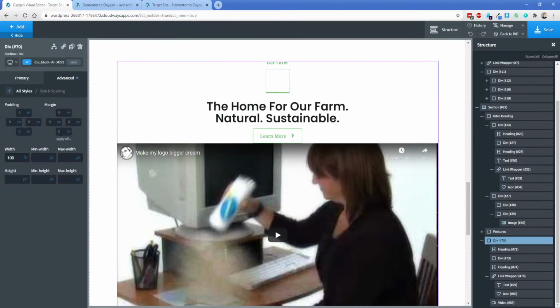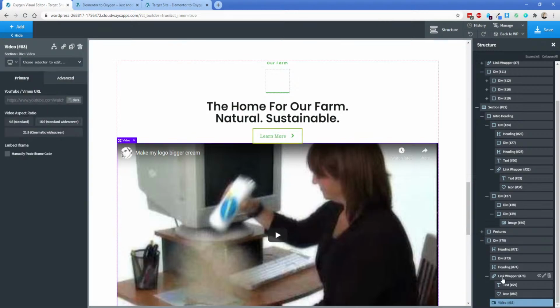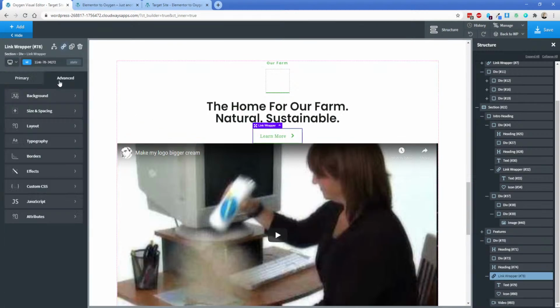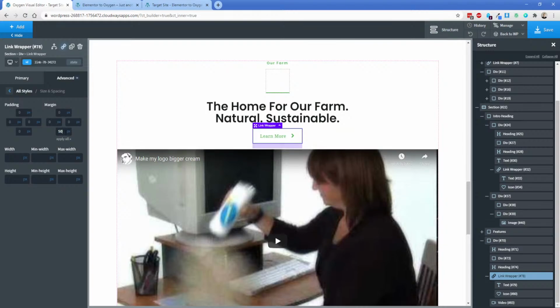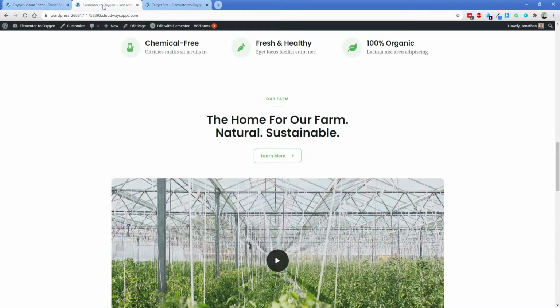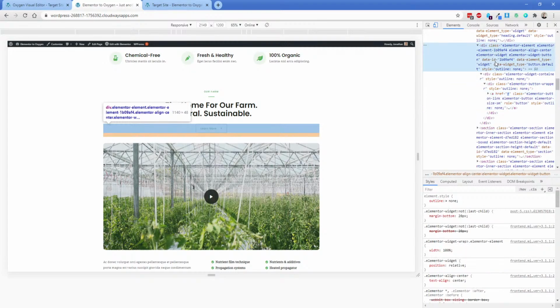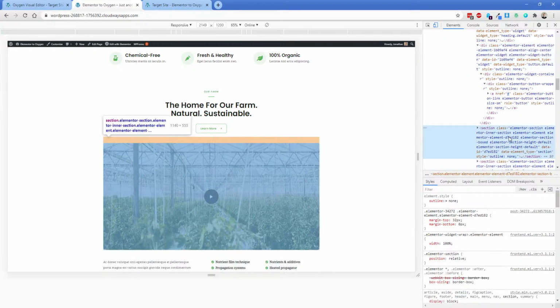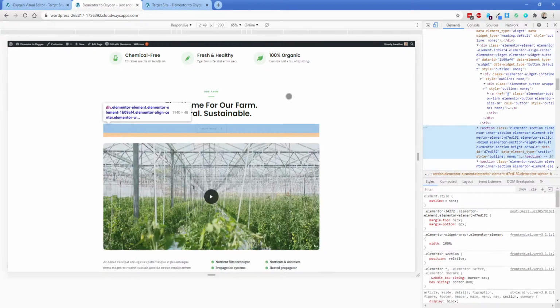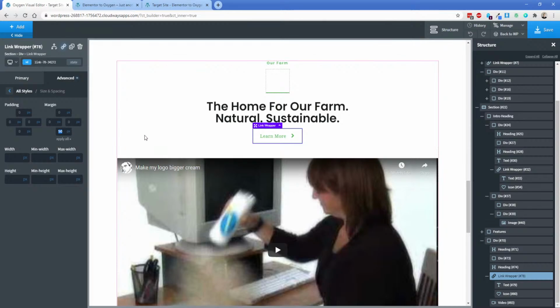Let's go, maybe, is 50 too much? Wait, where am I? Not this div, the link wrapper here. I want 50 pixels of margin there. I think that's actually too much. I wish there was an easy way to see how much spacing was underneath it. So that says margin bottom of 20, but there's obviously more there. That one's margin top of 32. So it's actually 52. So 50 is good enough. I'm leaving it as 50.